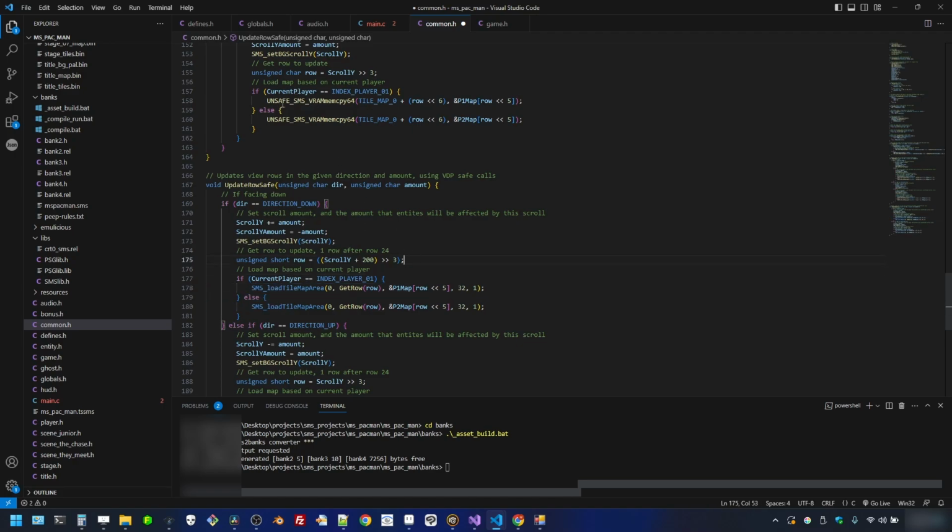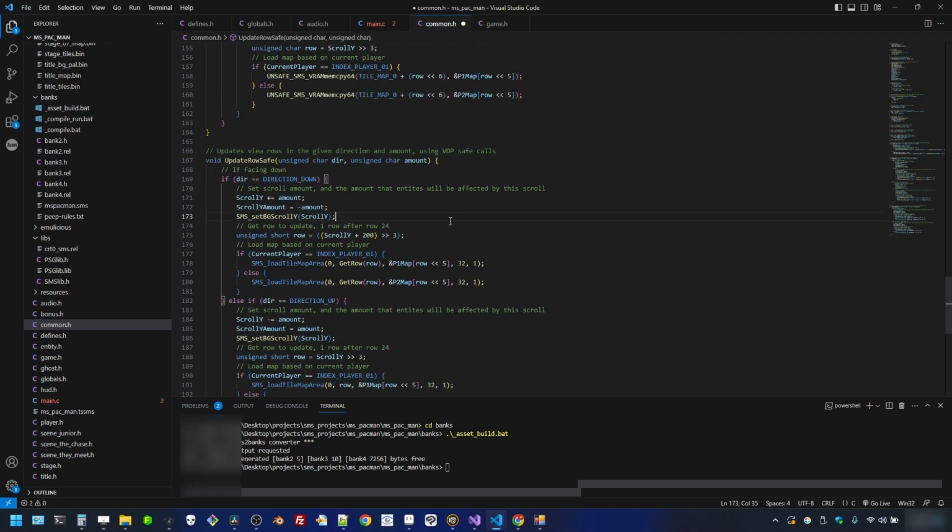If I would write this while we're in active display, it would corrupt things. This would not. And the only reason why I put this here is situations where I'm scrolling, but it's in the load method, or a method that's not where I'm actually running the game engine. So it doesn't need to be performant, but it does need to be safe.